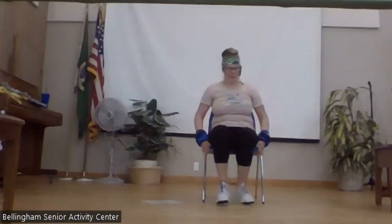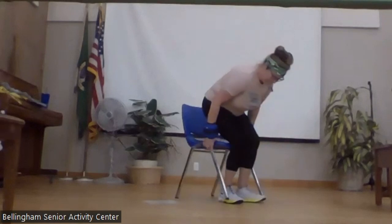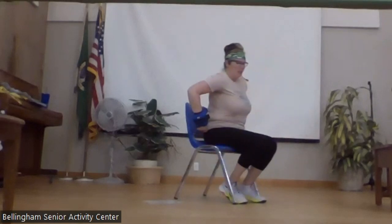All right, let's work the opposites. Tricep muscles. So these muscles are what help us get ourselves up and down out of the chair, out of bed, pushing our body weight up. These muscles get engaged. So it's an important exercise, but it's a harder one to do. Bicep curls tend to be easy, but the tricep kickback can be a little bit more difficult.